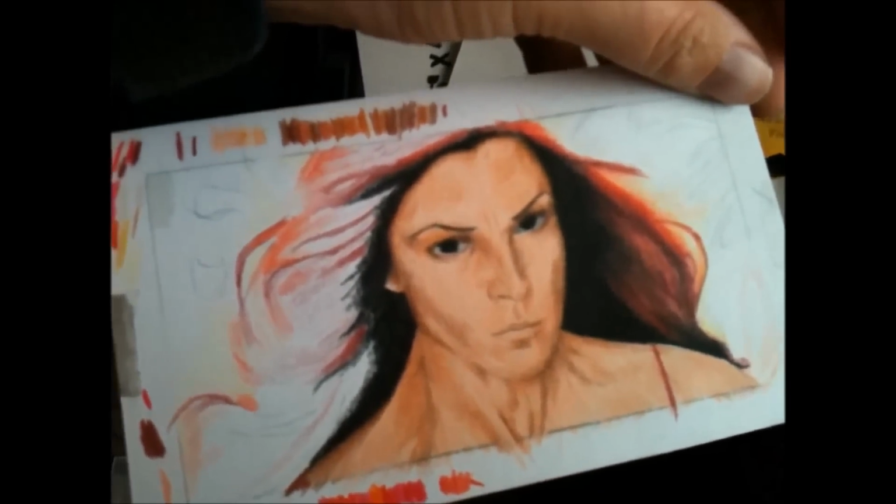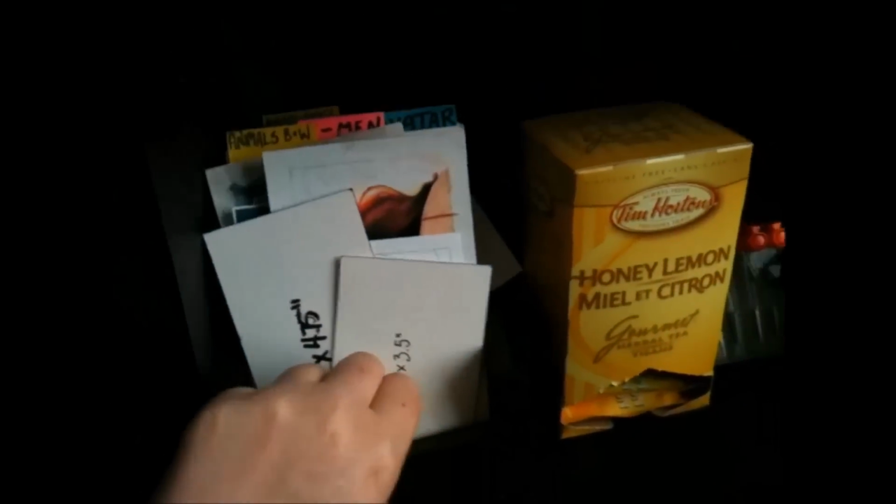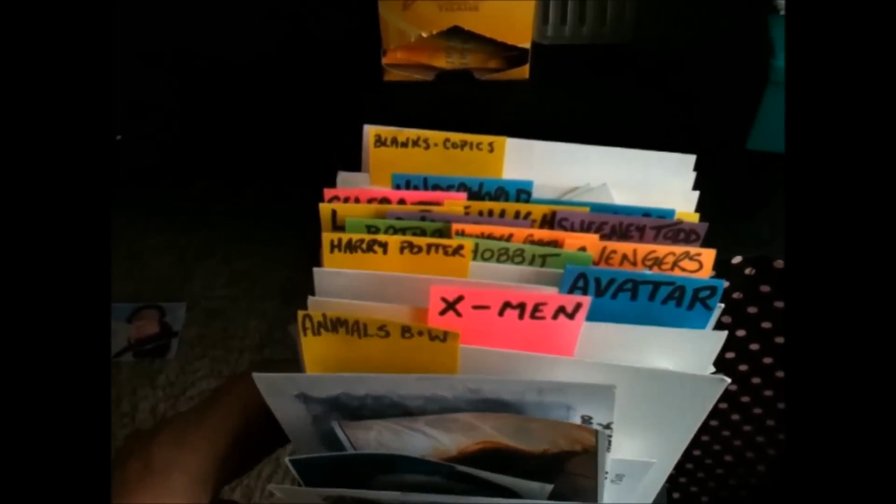So I have some work in progresses. Here's one of the Phoenix, which I started a long time ago, and things I'm working on, and a bunch of different ones. I'll pull it out here. Don't drop it. And then just ideas for things and such. So in each one, there's a little drawing or subject I want to draw.